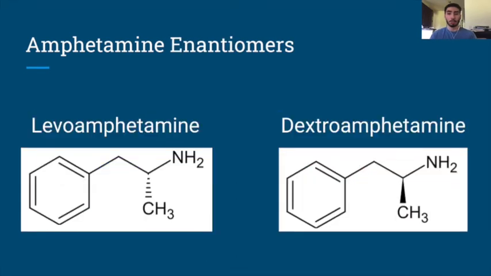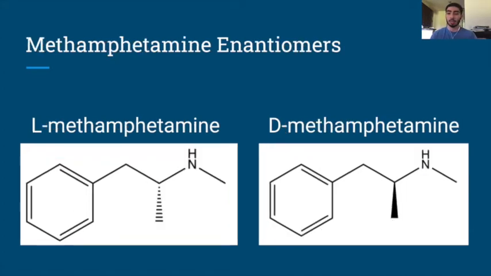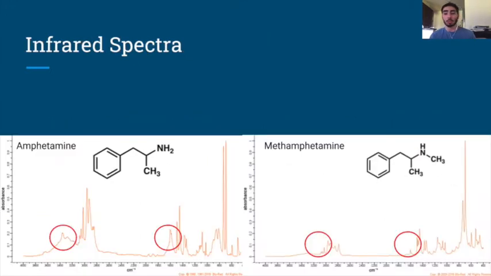And both of these compounds present stereochemistry. They have enantiomers, where only the orientation of the methyl group changes, so they are non-superimposable mirror images. You can see levoamphetamine and dextroamphetamine, and the same for L-methamphetamine and D-methamphetamine. We notice some differences in the infrared spectra. As you can see, the peak around 3,400 centimeters on amphetamine signals a primary amine, which only amphetamine has, because in methamphetamine the nitrogen is connected to two carbons. And we can also see the other peak around 1,600 centimeters, which signals NH bending, and we are going to have more of that in amphetamine because it has two NH bonds rather than just one.